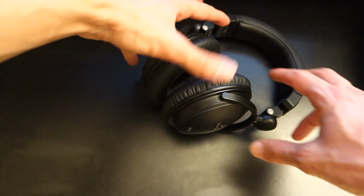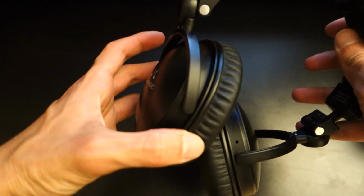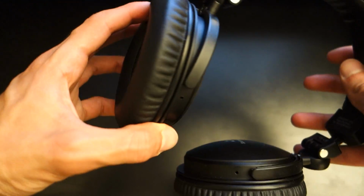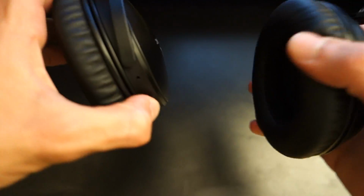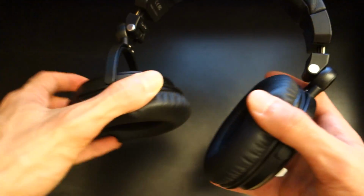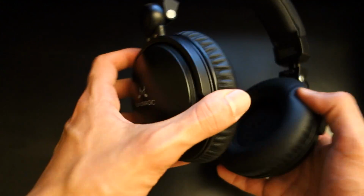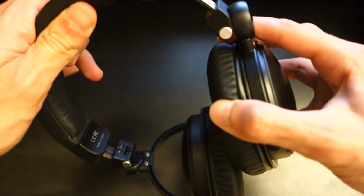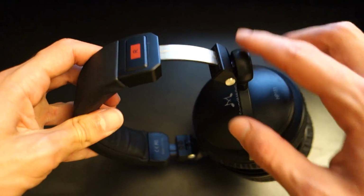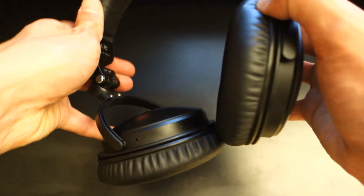Now the headphones themselves have a folding mechanism like so, and the cups and drivers, as you can see, pretty much fully pivot out, which is quite useful for someone who, for example, wants to DJ. You can do that and listen to one track or the other. The drivers can move a little bit, so in terms of headroom you're not going to have any problems, especially with a massive adjustment on the headband. No matter the size or shape of your head, the headphones are going to fit.